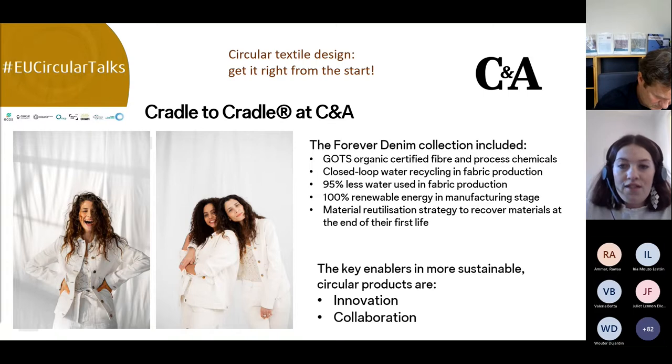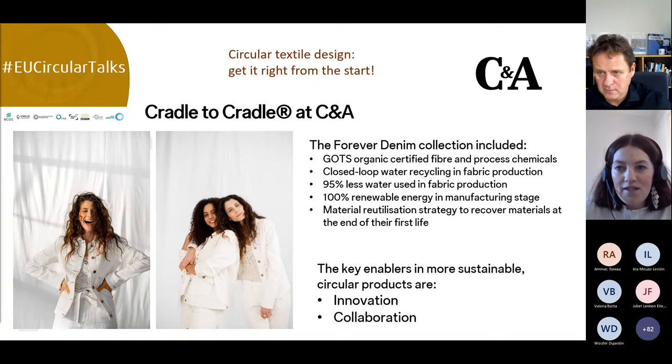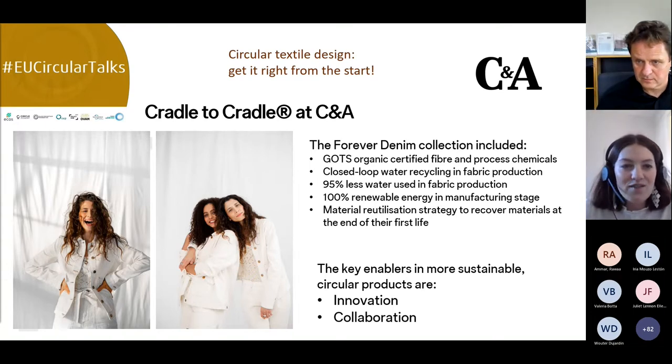What we also focused on in developing this collection was material reutilization, and this is where the circularity aspect comes into it. We did make the collection from a mono material, so the end recycling was in mind. We had cotton that was the main fabric, but also threads, interlining and pocketing. You heard earlier from Ellen MacArthur, we also removed the metal rivets, which is quite common when you're looking at jean products, because they're very difficult to recycle at end of life. And we also printed the size and care information onto the garment using approved chemicals only.